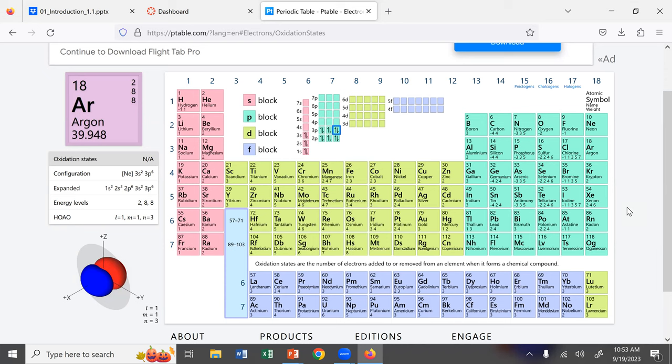And there are rules that determine how many types of orbitals you can have for each energy level. Basically, every time you add a new energy level, you add a new type of orbital. So you can't have any electrons in n equals 0, so n equals 0 has 0 orbitals in it. When you go to n equals 1, you add an S orbital. When you go from 1 to 2, you add a P orbital. When you go from 2 to 3, you add a D orbital. Every time you go one more energy level up, you add one more type of orbital.